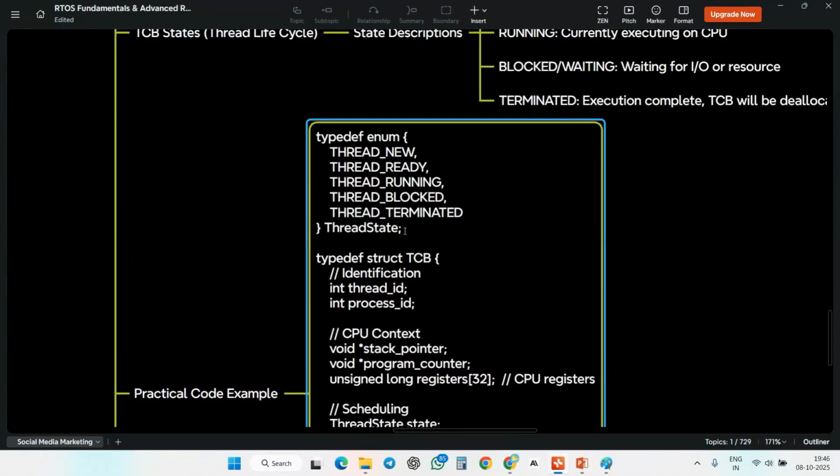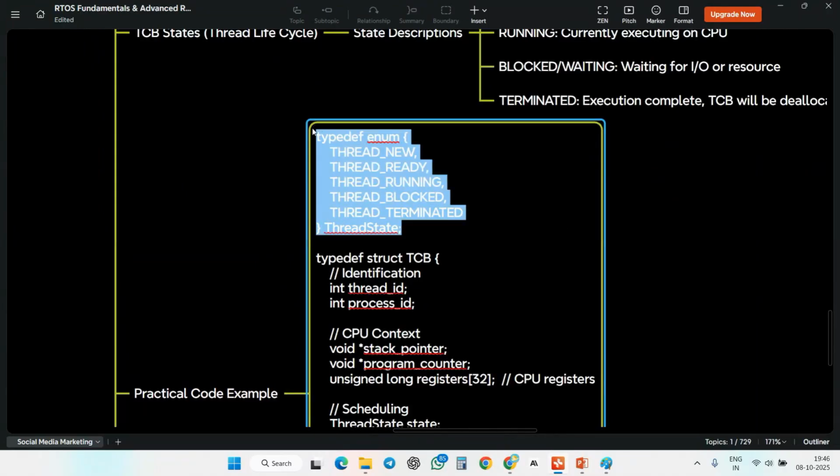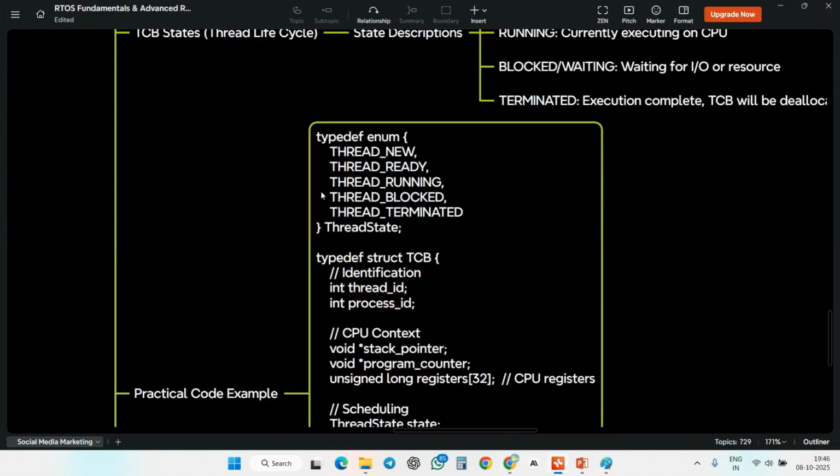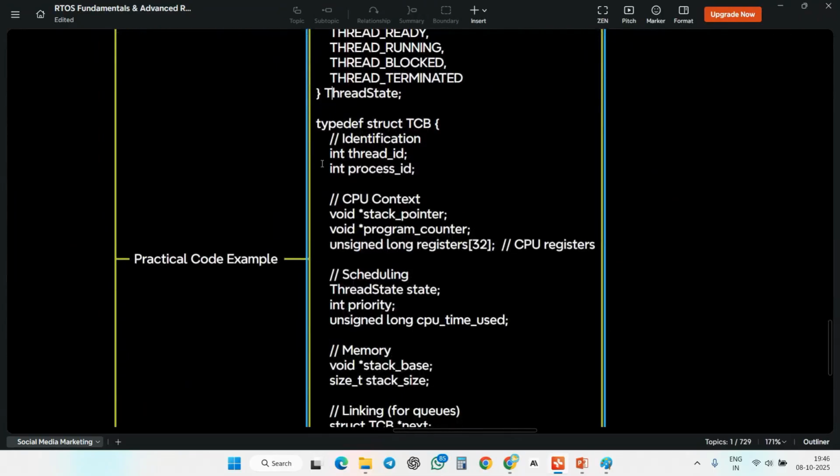First of all, you are going to create the state. Here an enum has been created. What states might it take? Here I have declared one named thread state. It might be a newly created thread, or whether it is in ready, running, blocked, or terminated state. After that, I have created one ID using a structure. I have created the specific ID for my task, and I have also created the process ID because I need to do both. When I have multiple tasks and multiple threads being processed, finally they need to be handled by my process control block. It is going to be handled by the PCB.